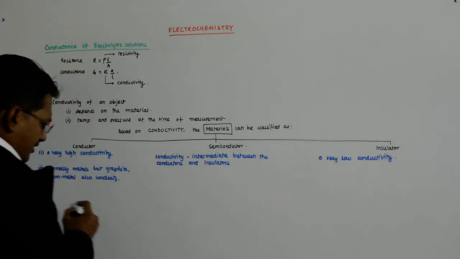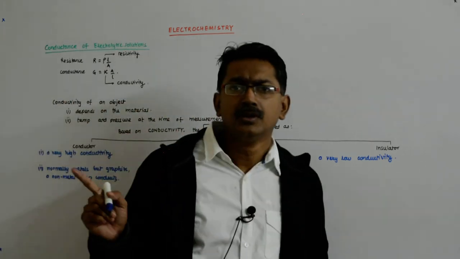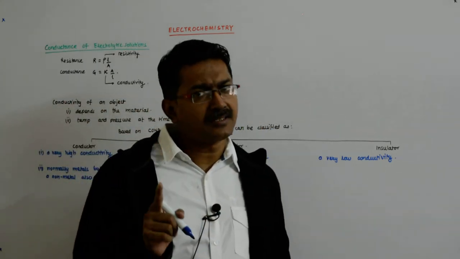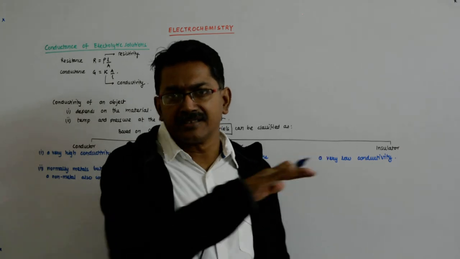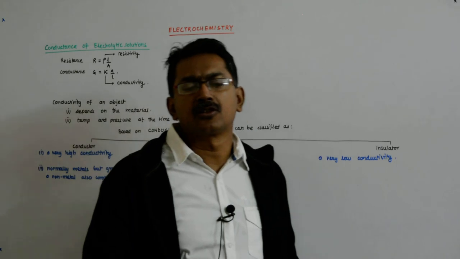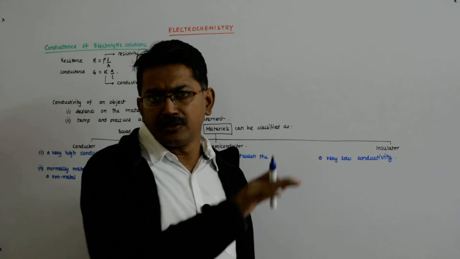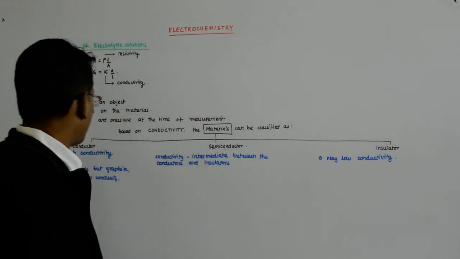Graphite also conducts because one of the carbon atoms is bonded to three other carbon atoms so that one electron is free and it arranges itself in a sheet form with one loose electron that very loosely bonds the other sheet and is free to move through the matrix of the solid.